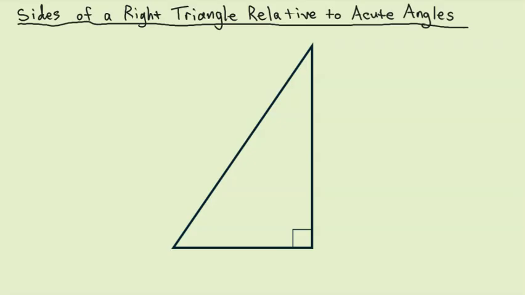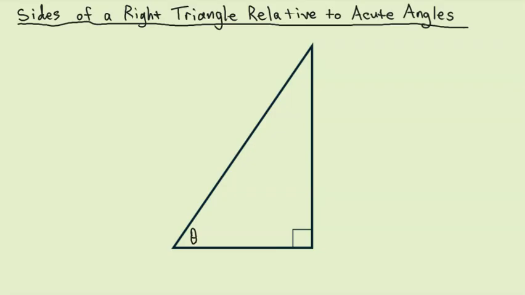So let's say that we have this right triangle, and we're going to put a theta in this angle. We're going to call this angle angle theta. Based on angle theta, this is going back to the thing about the house, the next door house that's adjacent and the house that is opposite.